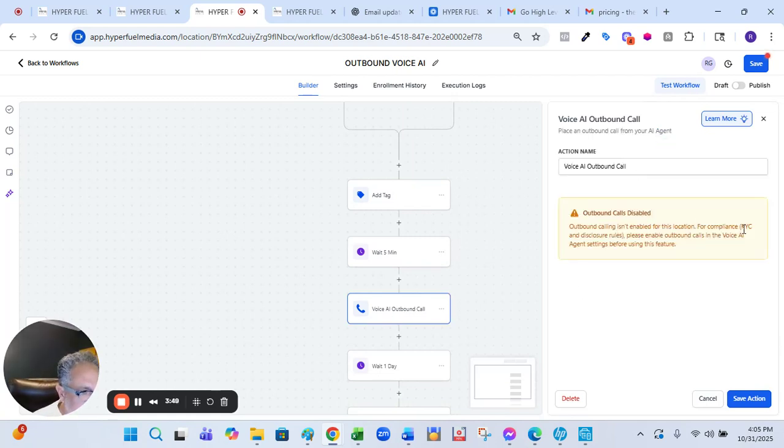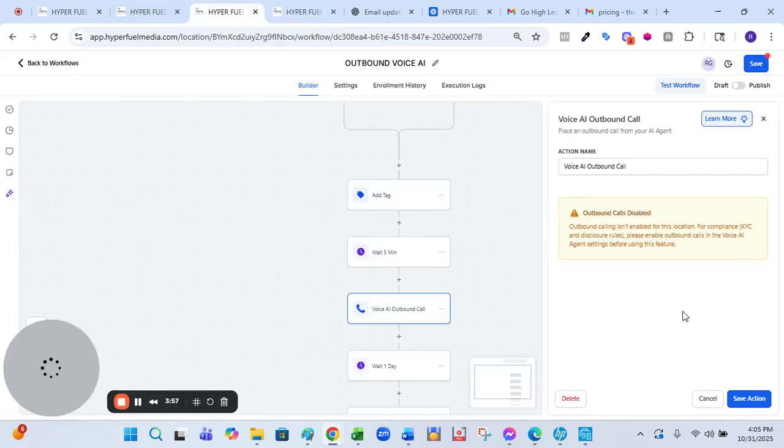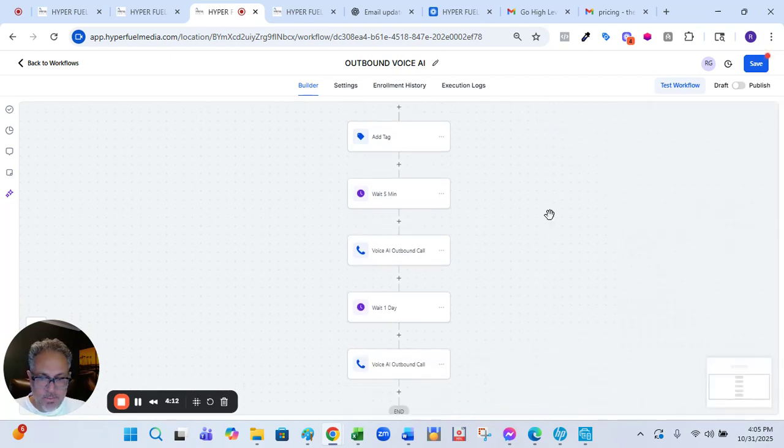This says disabled because we haven't been approved yet, but then it's going to be a little drop down that you see, to select your agent name and then the phone number to use on that. So that'll be right there, but it's disabled for right now because this hasn't been approved. So you'll see a little drop down there. You just select Morpheus 8 bot and then the phone number bot and then save. And then that'll be set once you've done that process.